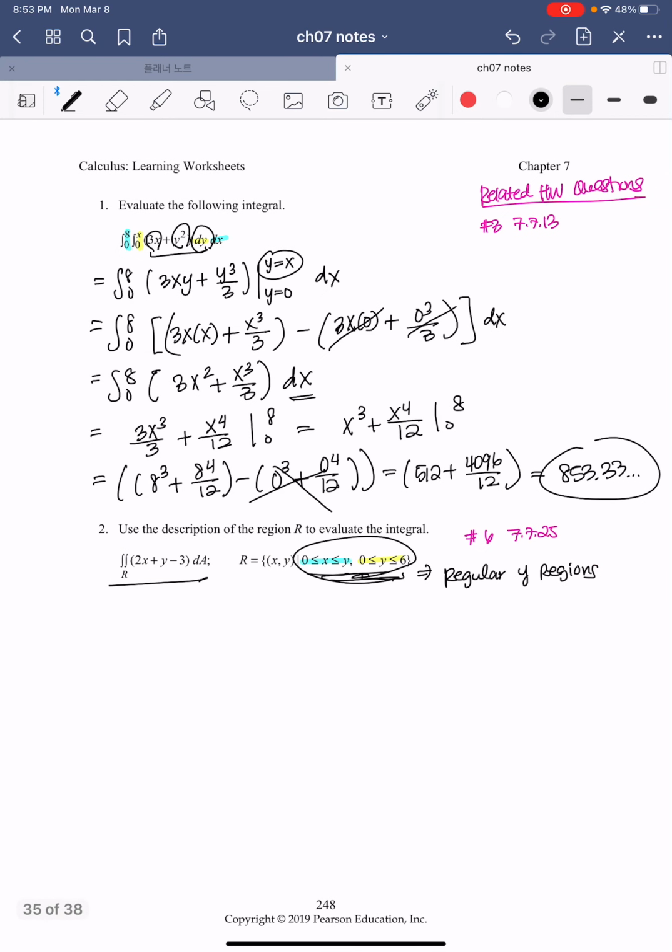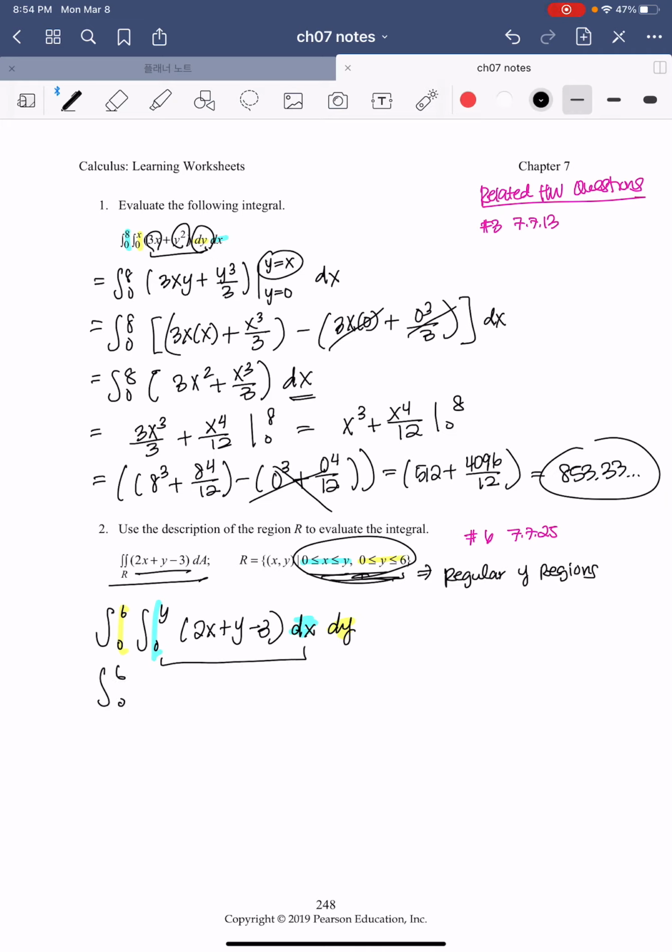So let's do that here. So dx dy, so I'm going to put the y part here. And then the x, 0 to y. The whole function is 2x plus y minus 3 dx dy. Let's just double check. X term 0 to y, so the first one matches up. 0 to 6 dy. Very good. Okay, now the rest of them, we did it so many times, so it's just integrating twice. Let's start with respect to x first, dx. So it's from 0 to 6.